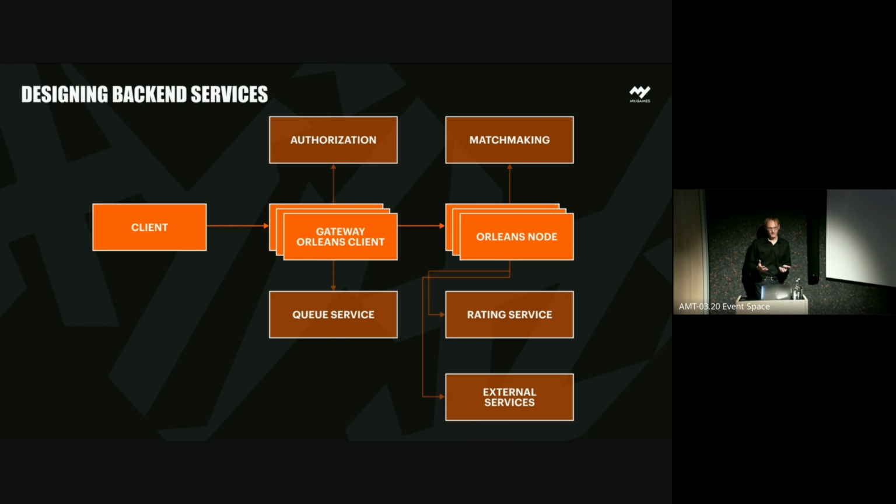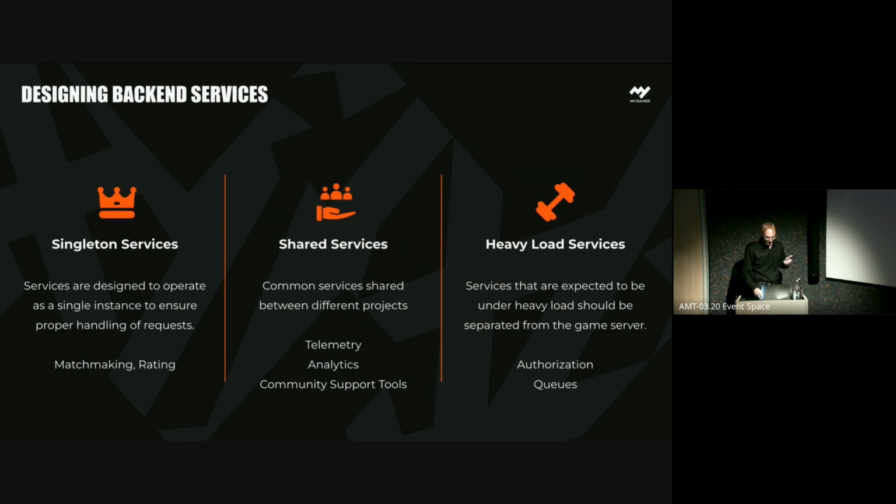And there is nothing new. We just took a classical ASP.NET services approach. So all of the services are mostly classical ASP.NET applications using gRPC to communicate with our server. We generate a client for our server and instantiate one service at a time. These services, I would split into 3 categories. Why these services need to be separate from your game server.